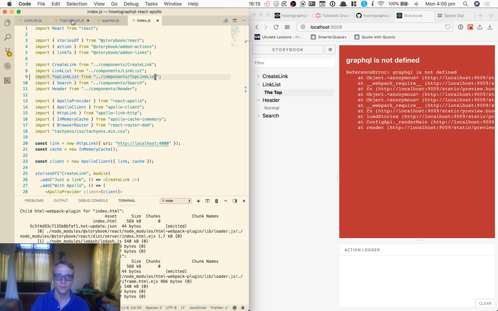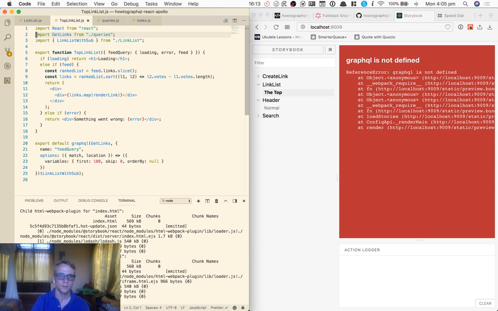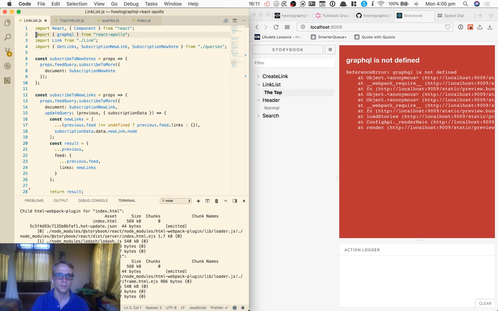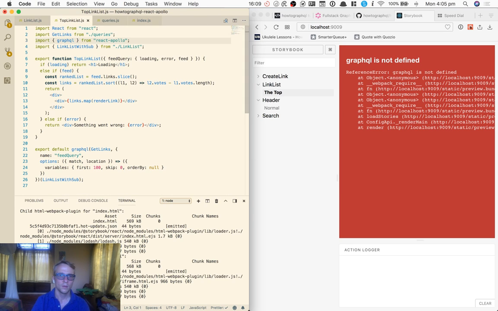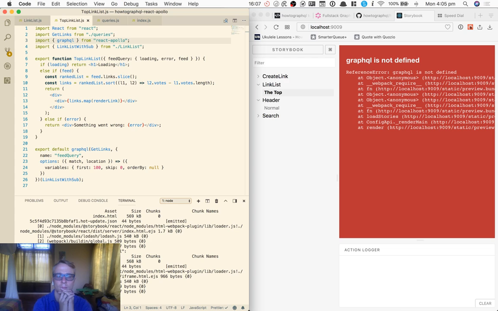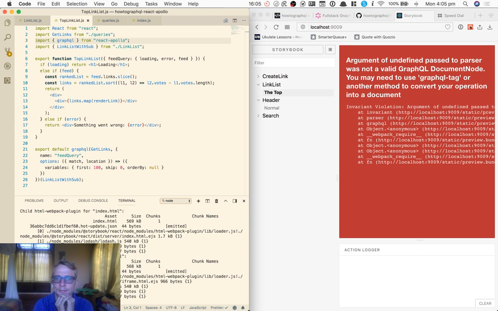So GraphQL is not defined. Yes, expected. So now we need to require this GraphQL stuff. Argument when defined path to parser was not a valid GraphQL document. Oh yes, I have not imported this properly.